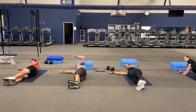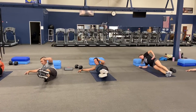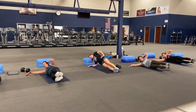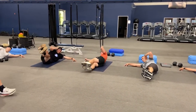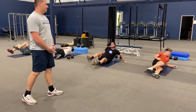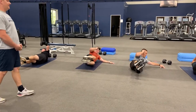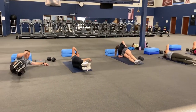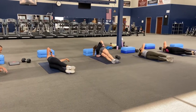I'm thinking we're going to go 12 and 12 here, guys. I'm looking at it and I'm feeling like the crew is going to be joined better that way. 12 and 12, guys. Side double crunch. Ready? And 1, 2, 3, 4, 5, 6, 7, 8, 9, 10, 11, and 12. Let's switch sides. Last 12 of these, guys. Ready? And 12, 11, 10, 9, 8, 7, 6, five, four, three, two, and one.